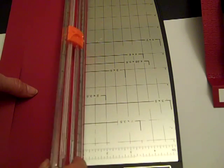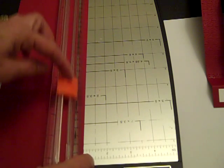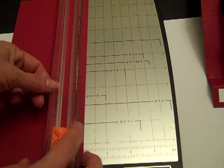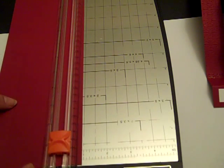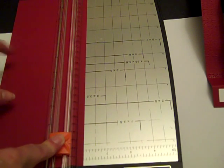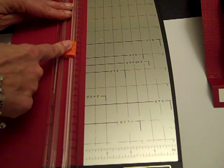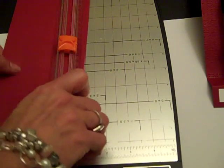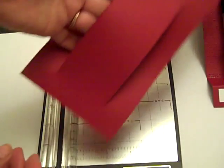Line it back up to the 1-inch mark on our paper trimmer down below, and then with our blade guide, put it at 1 inch as well. Make sure I keep it at the 1 inch. There we go. So 1 inch and 1 inch. Slide it up to the 6.5 inch mark. Okay, so when you're done, you should have a piece of cardstock that looks like this.